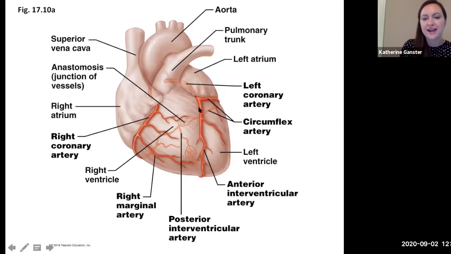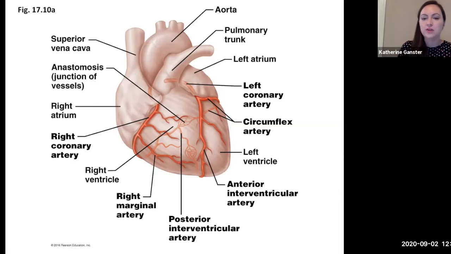But if I were to ask you to name this artery, you would just say anterior interventricular artery. Where the terminology proximal or distal come into play is if you're trying to tell somebody where a blockage is inside of the artery, then you would say proximal or distal to give location on the artery. Now your textbook will list this as anterior interventricular artery. That is really the terminology used in an anatomy course.